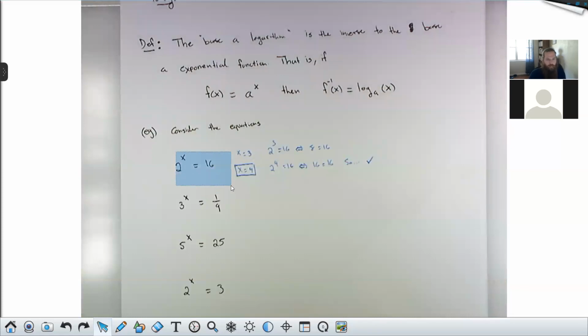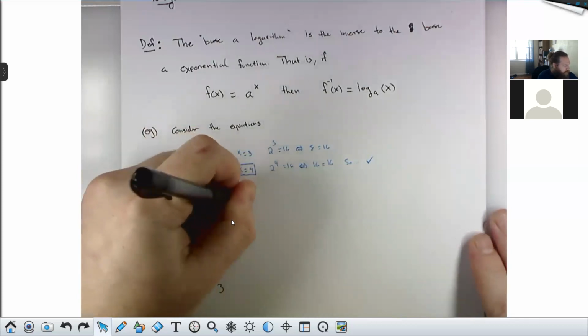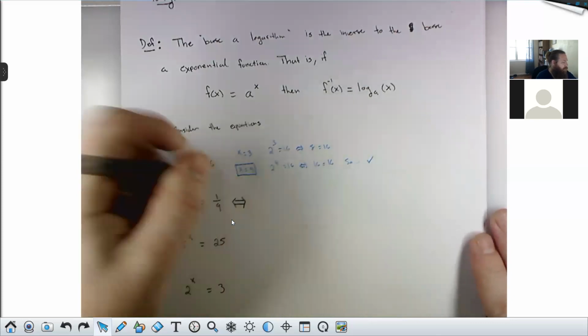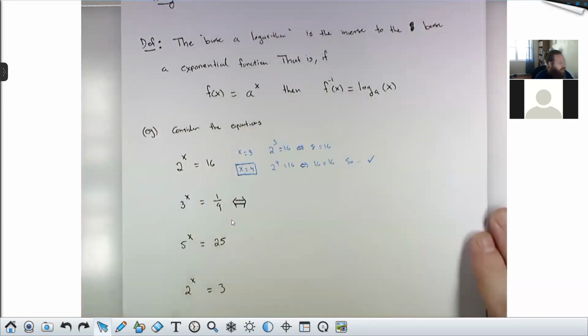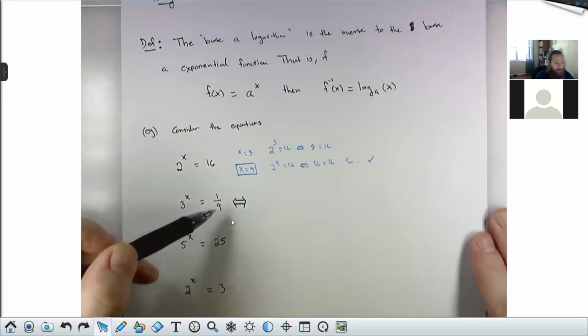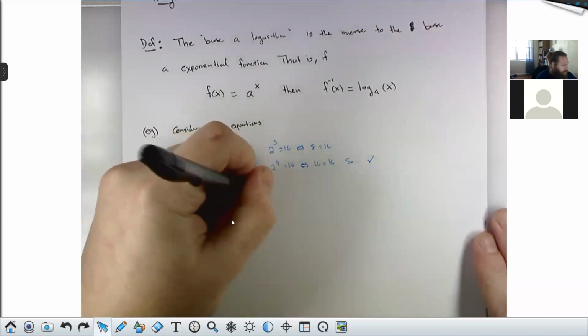So this first one is fairly straightforward, and you could solve this one in that same manner. What about this next guy here? -3 is a reasonable guess. It doesn't turn out to be quite correct here, but you're close. A way of solving this that is a little bit more careful, you can kind of take inspiration from what we saw as we plugged things in here. If I can rewrite 1/9 as a power of 3, that would be great, right? That would do the job here.